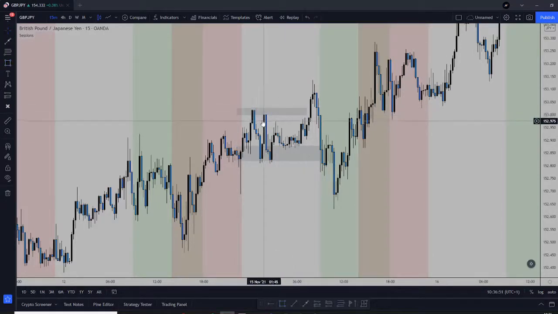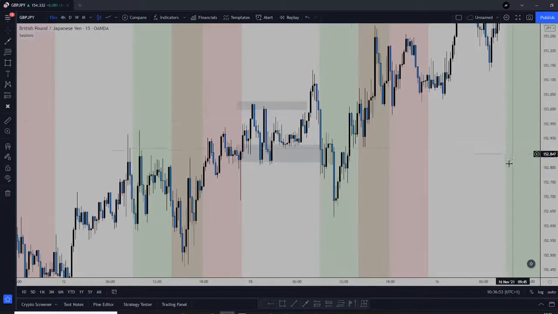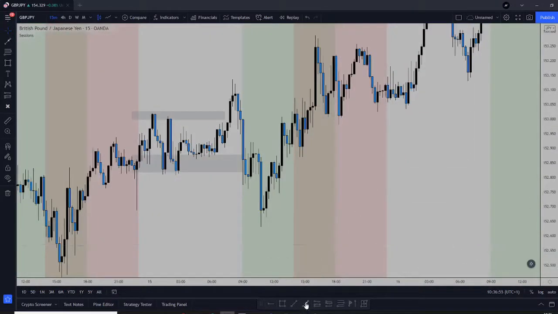You can see 1, 2 nice highs, and basically what happened is price broke out and made a nice move. We don't trade before London Open, but if you trade, for example, Frankfurt Open already, then this would be the perfect trade. You see these equal highs, you wait for price to break out, and then you see a reversal pattern or whatever, and then you enter, and then boom, you just make a nice trade.